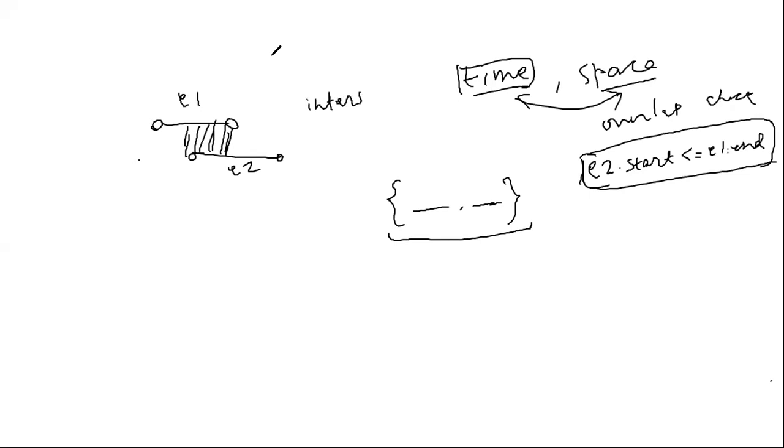Question is the intersection of two intervals. You have E1 start, E1 end, E2 start, E2 end. So let's see who can tell me what should be this value. This will be the start of your new area, and this will be the end of this area. So I need these two values.